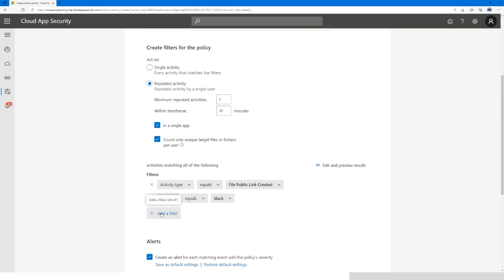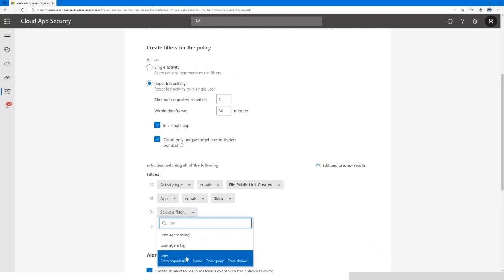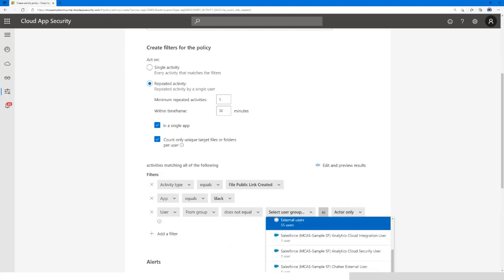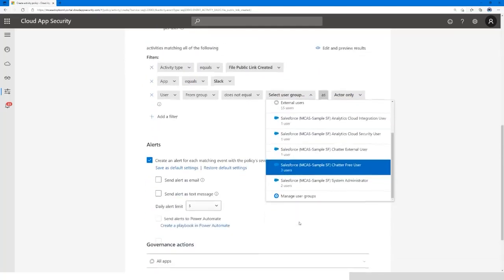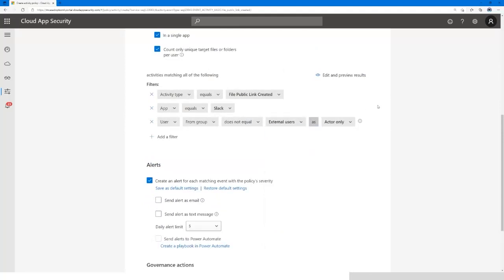If you want, you can also include or exclude users, for example, everybody except a specific group that I would be familiar with, let's say an external user. That would allow you to detect when somebody creates a public file share link, but you could exclude or include specific users.